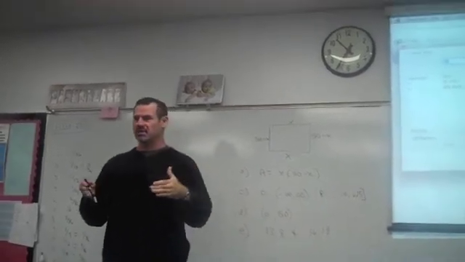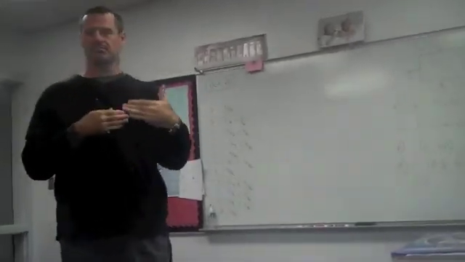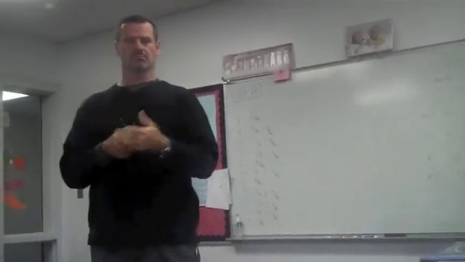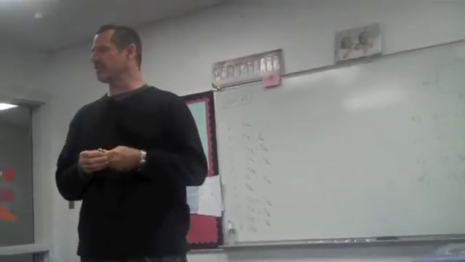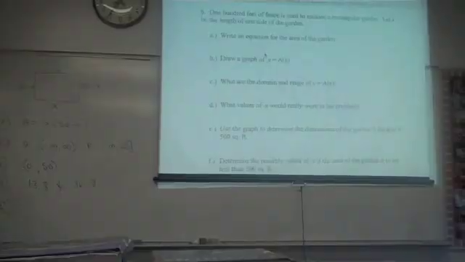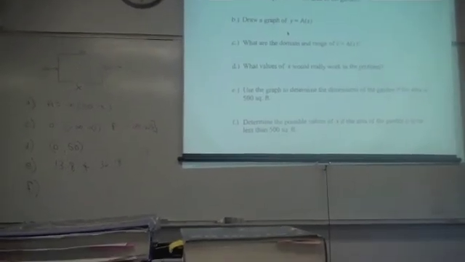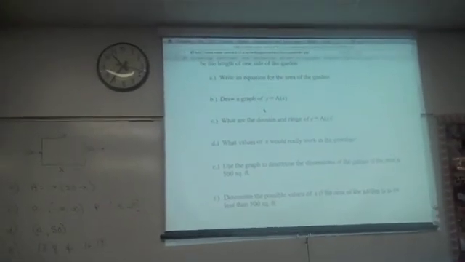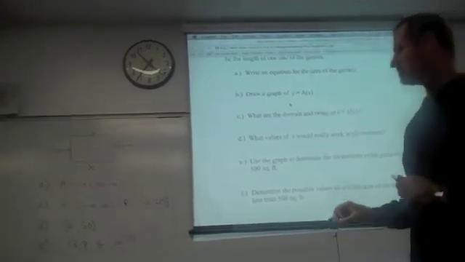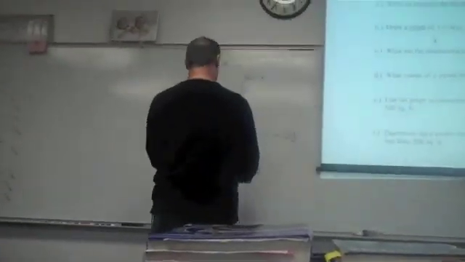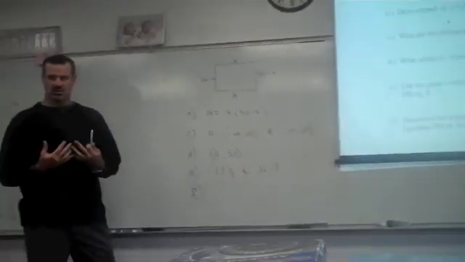That's the dimensions. You need to build this rectangle 13.8 by 36.2. And that will give you an area of 500, I should say. Yeah, it does. Okay. Determine the possible values of the area, if the area of the garden is to be less than 500 feet. These give you exactly 500 feet. How can I make it smaller than 500?